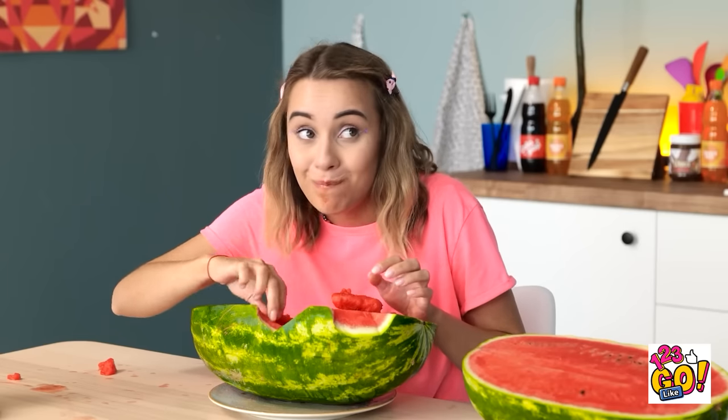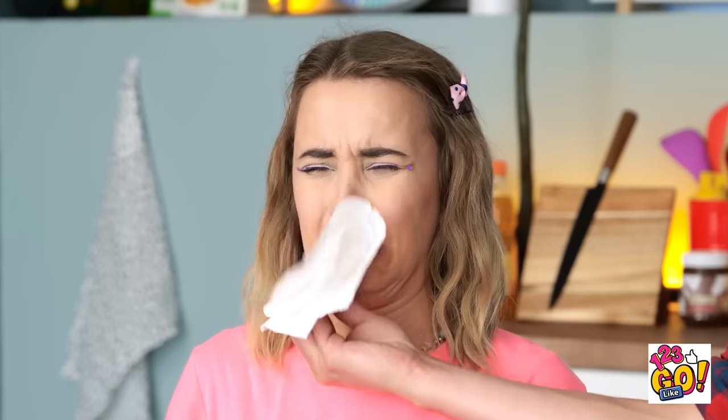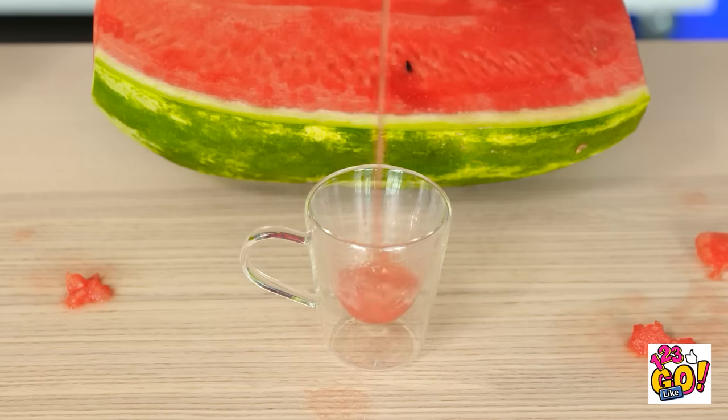Oh. Hi, Dad. Do you want some watermelon, too? All right. Looks like we've got some cleaning up to do, Lizzie. Hold still, let me clean your face. You're a mess. Yikes, that's a lot of watermelon juice. I should squeeze this out. Whoa, look at how much of it is filling that cup! I can't believe how much mess one little girl can make.